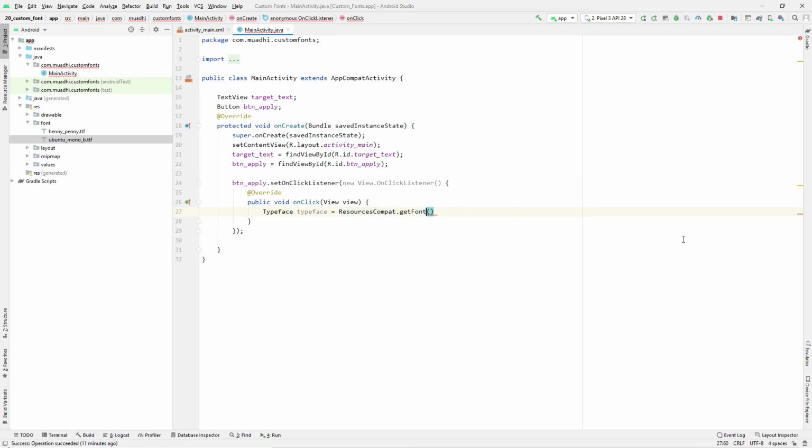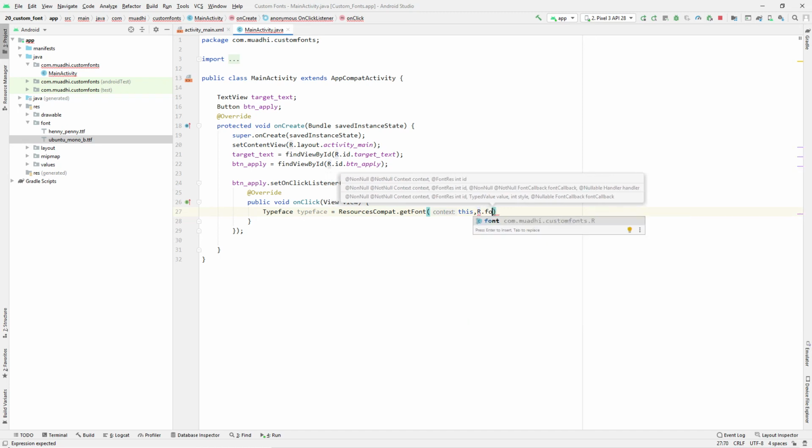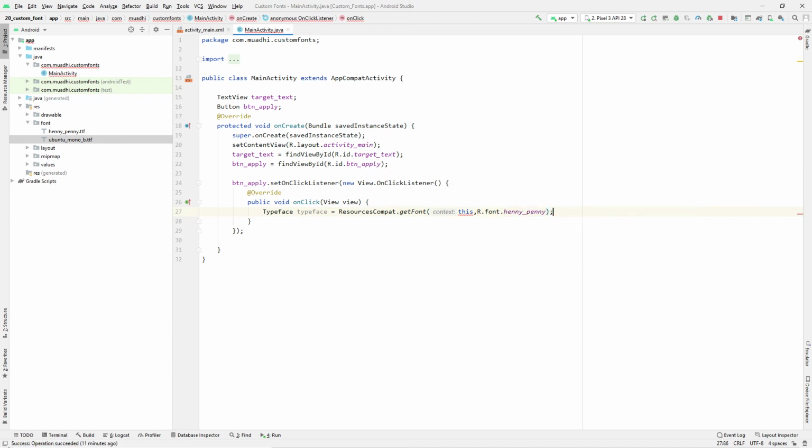So this resource compat takes two things. It takes the context, which is this, and then the second thing it takes is the font itself. So it will be R dot font dot, then you specify the font that you want to get. So let me get the Henny Penny one, and then put a semicolon.